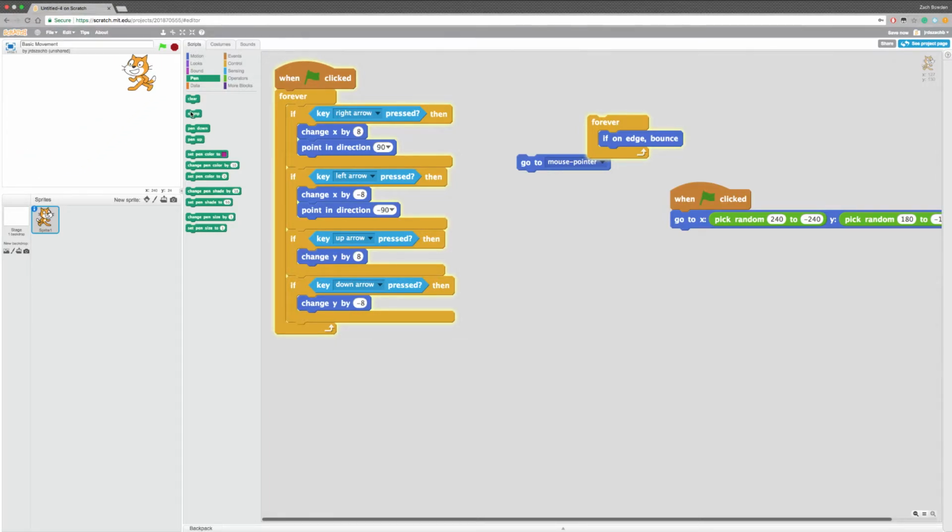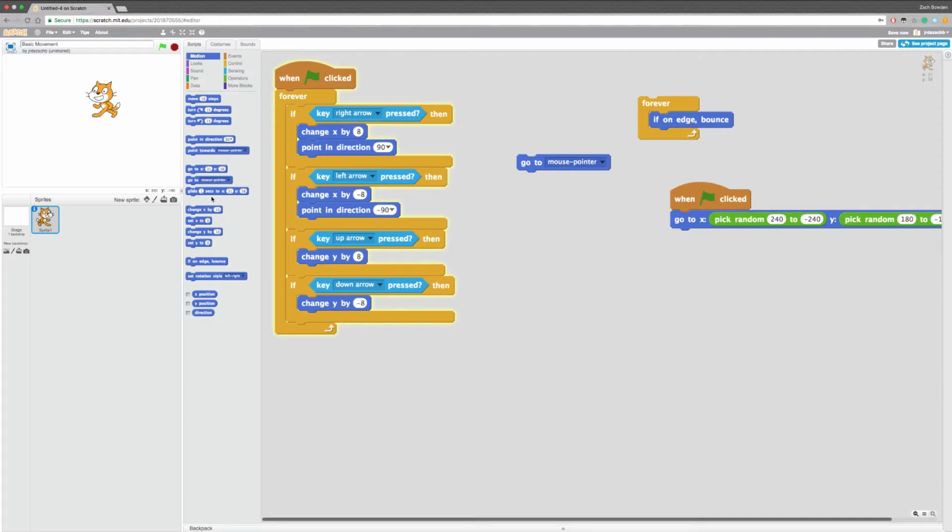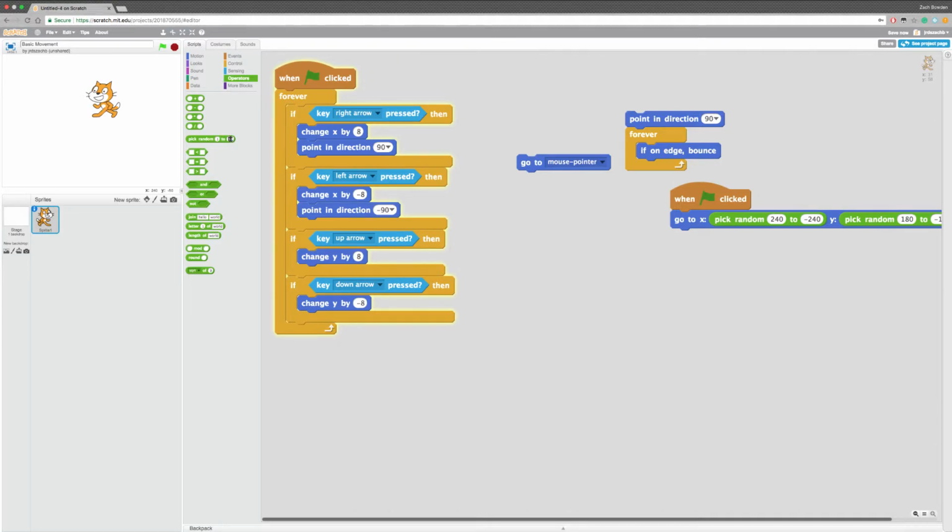And that's a pretty useful command if you were programming a Pong game, which also is on the YouTube channel. So I'm going to set this up so it's going to point in a random direction. No, we want point in a random direction. We're going to say 1 to 360.